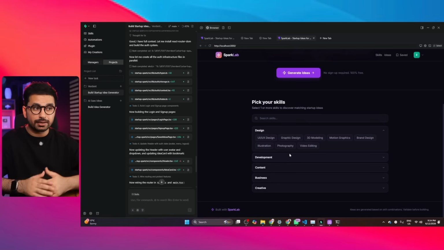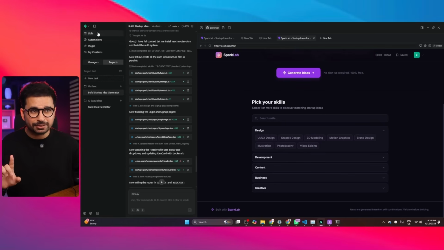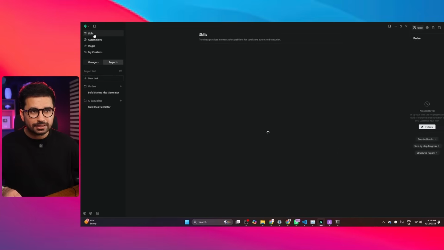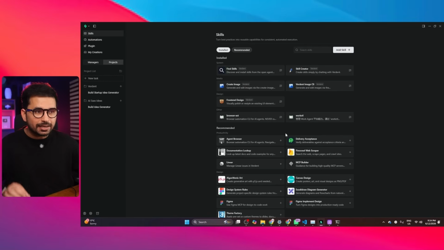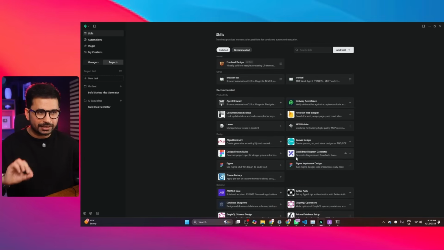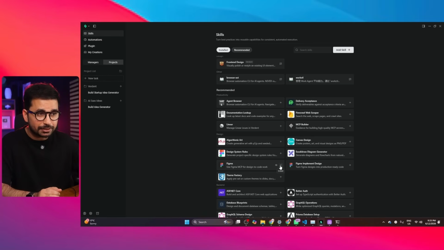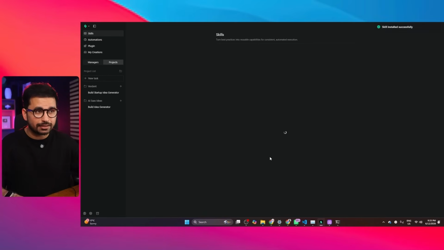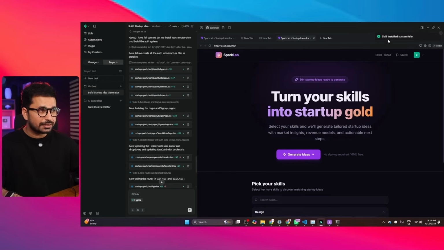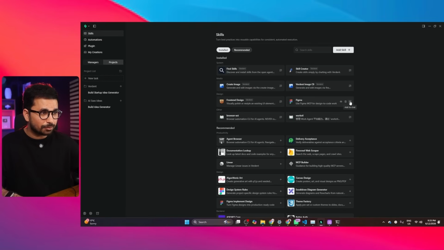I can connect any third-party services, but there is something really interesting that I need to show you. There is this skills tab on the top left. If you click in here, there is this skills tab. Here you can install all these sorts of skills for Verdent AI. So let's suppose you are using Figma, so you can use Figma MCP for design to code. If you already have a design for a website, you can install this Figma MCP in here. Then you can directly implement your design using this Figma skill. So you can see it has already installed the Figma skill in here, and now I can find it in here. There is this option, add to chat.